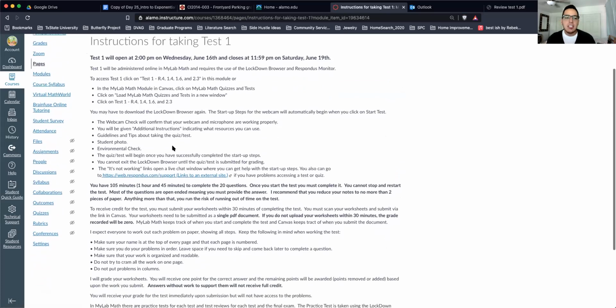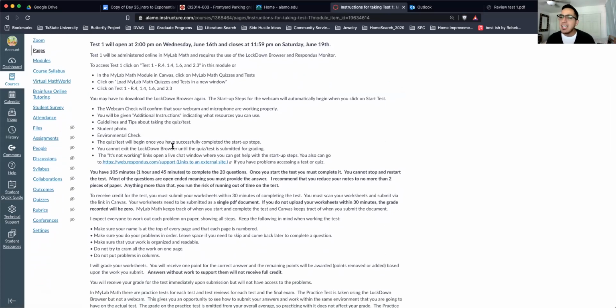On test 1, read through these instructions, you're going to have an hour and 45 minutes to get through 20 questions. So make sure that you've practiced well enough that you can basically bring down the number of little mistakes that you will make, right? Because the little mistakes are going to kill you every time. You just need to make sure you get that practice in, because it really is just a matter of getting practice and getting those reps in.